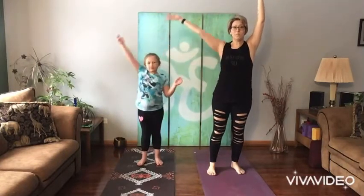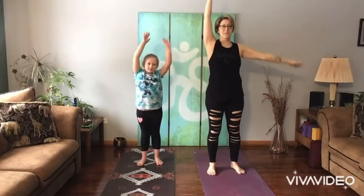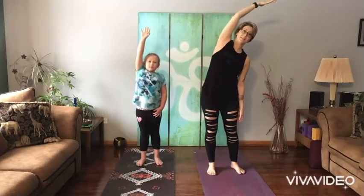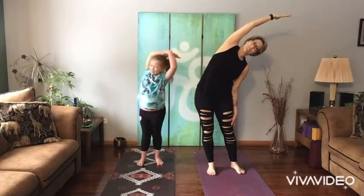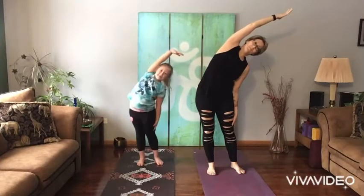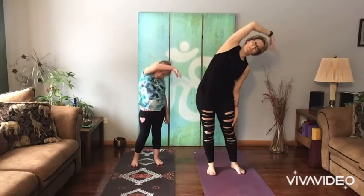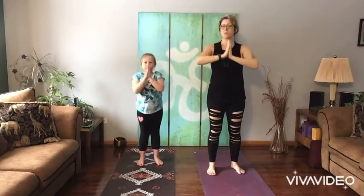Now bring this hand up. What do you suppose we're going to do on the other side? Put this one down — same thing. Since they can see your hand and they can't see mine, can you show us what to do? Lift up for the sky, but let your shoulder relax. Feet on the ground. Let's take a big breath in and let's go to this side. Now reach over and see if you can touch my head — you can't, I'm too tall. But let's stretch. Two more big breaths in. One more big breath. Let's take a nice big breath in and bring this hand back up, and let's bring this hand with it. We'll bring both our hands together. And then down to heart center.